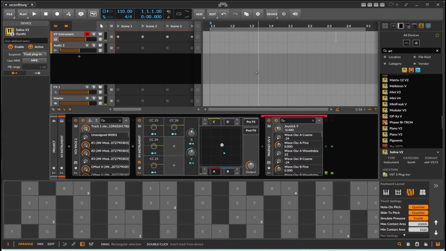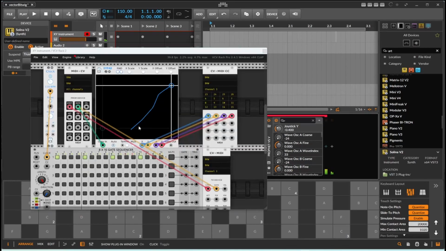Overall, entirely different instrument. Starts off with one instrument, creates something else. Of course, the XY instrument is already known for doing that, but it's awfully manual. But like I said, you can record it and stuff like that. But under this type of conditions, you can draw a vector path and actually have it play through using the MIDI gate. So once again, let me clear this out.